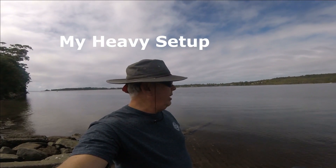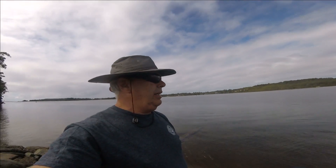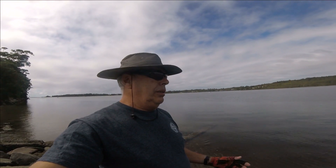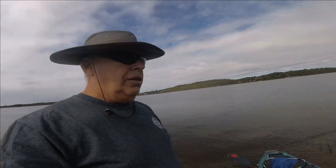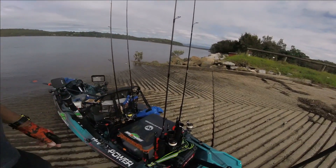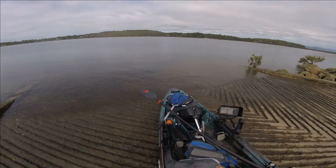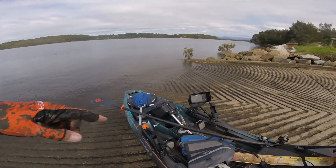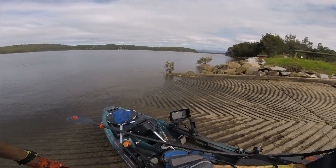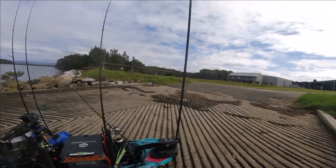Same river, but today I'm up near the mouth of the river. Today, as opposed to a couple of days ago, I'm not fishing for bass — I'm fishing for whiting and flathead. So I'm rigged up for those, with rigs going from 8lb up to about 12lb. This time I'm utilizing the electric motor as well as my paddle, which allows me to get from A to B much quicker, and also allows me to hold position better in current in deeper water. And in the shallow water, I'm going to use the power pole.